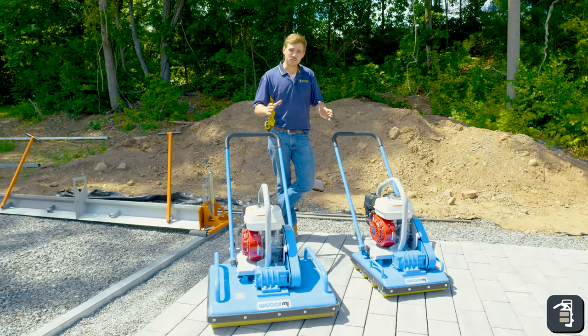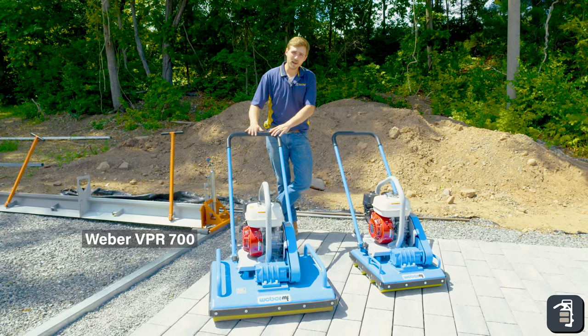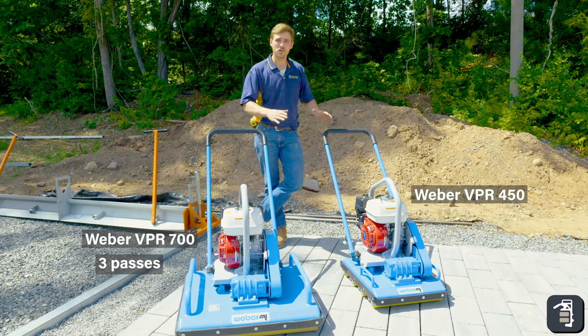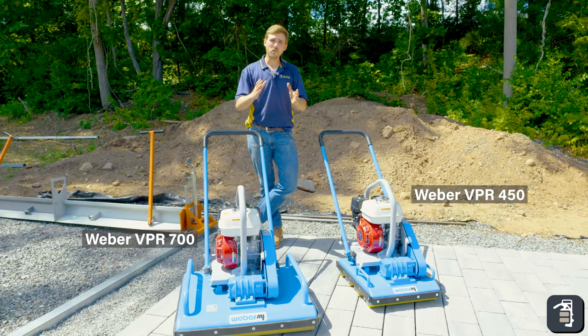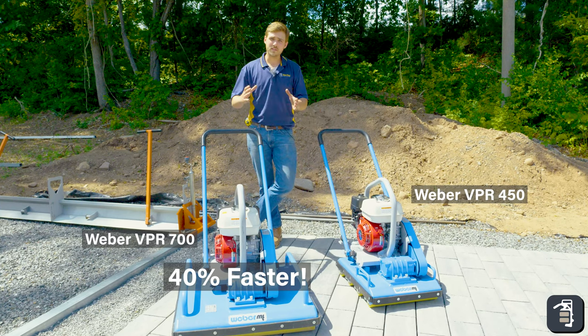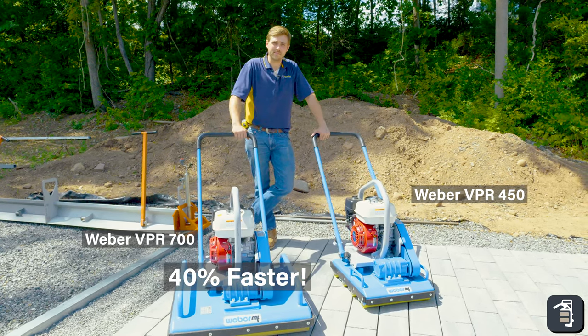In the testing for speed, we found that the VPR 700 took 3 passes to do the same square footage, whereas the 450 took us 5 passes to do the same square footage. That means that the VPR 700 is going to be 40% faster than the 450 due to the size of the rollers and the square footage you're able to compact at the same time.